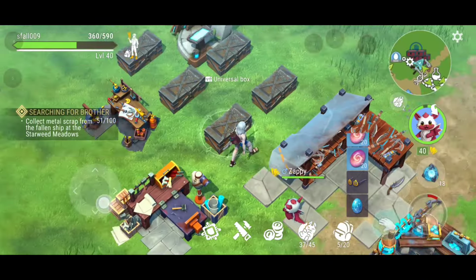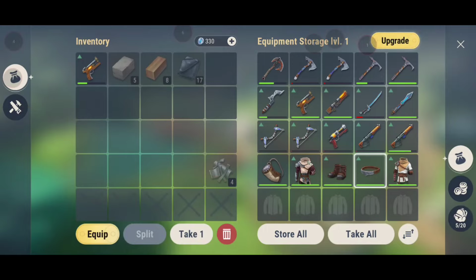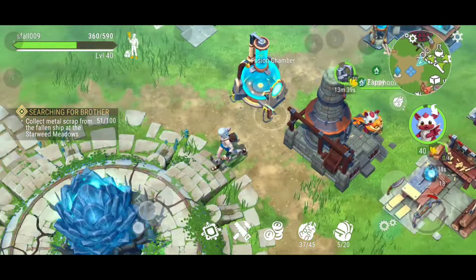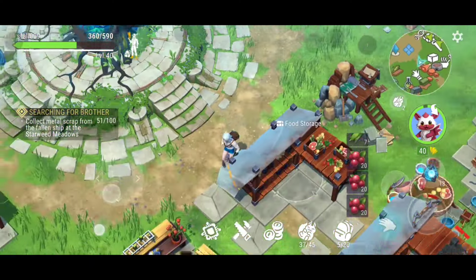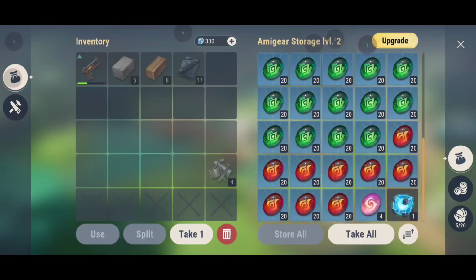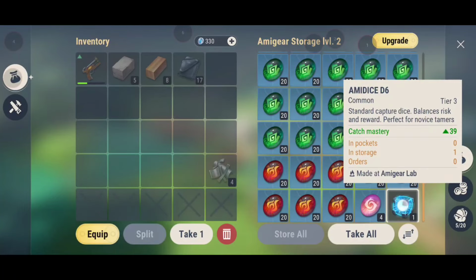Okay, here I got confused. I thought it would be in my equipment storage, but it is in your gemlet storage. I mean, where you kept your essence and the d4. So let's take a look at it.